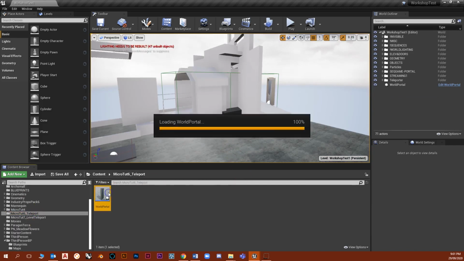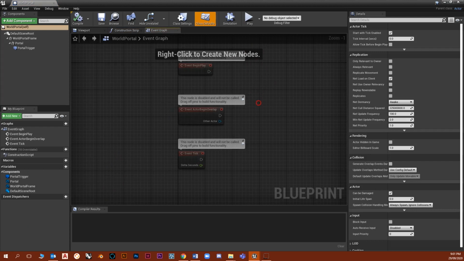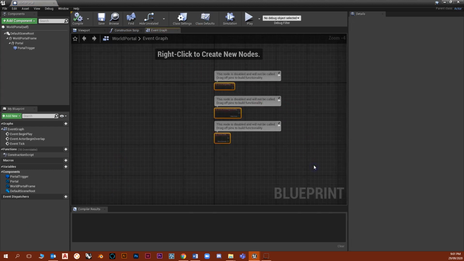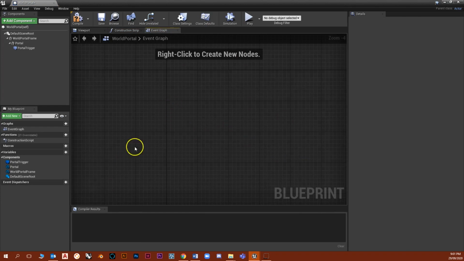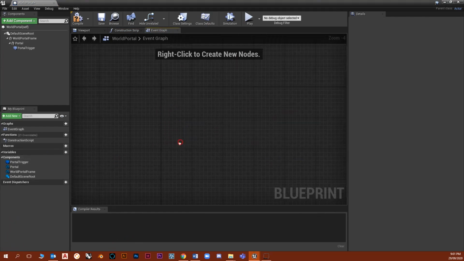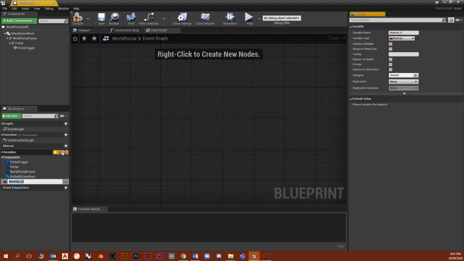So back with the blueprint. So just delete all of this. And what we need to do is make variables. The first variable we'll make is something to identify our door with.